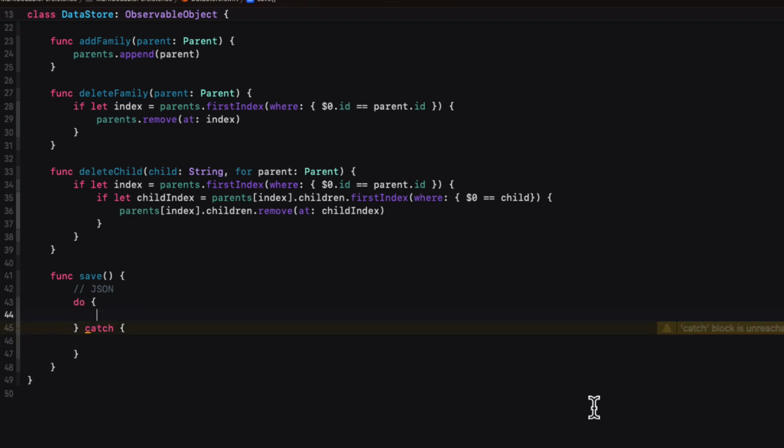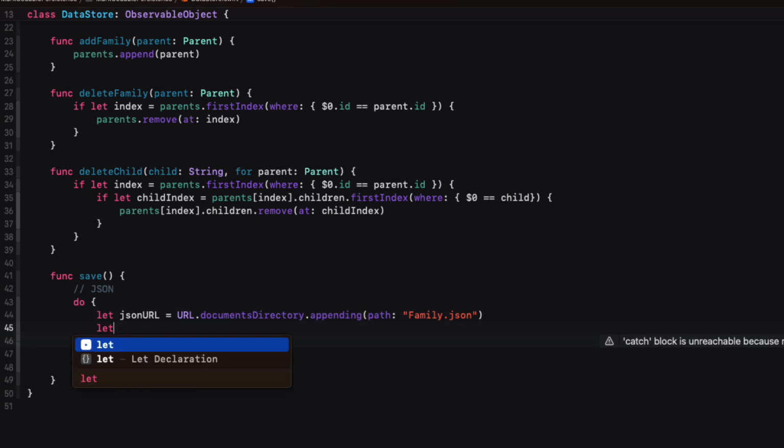In the do block, create a constant to represent the document directory, which is url.documentsDirectory, and then we can append a path using the string family.json. So the name of our file will be family.json and stored in the documents directory for our app.